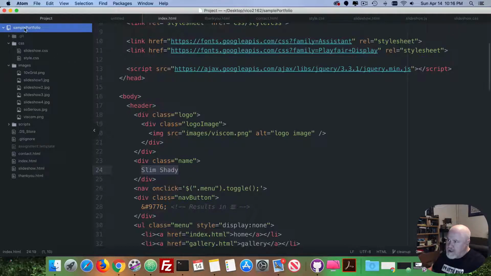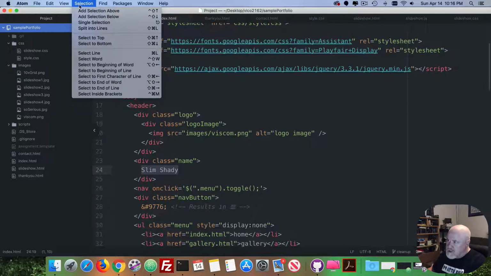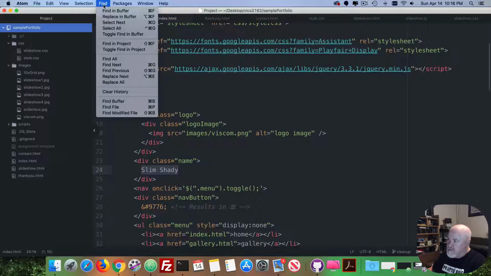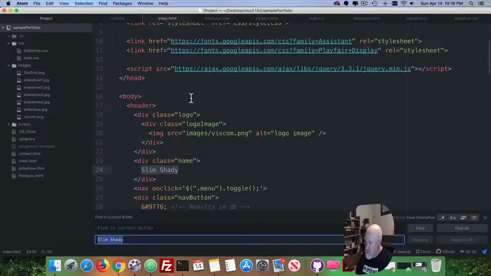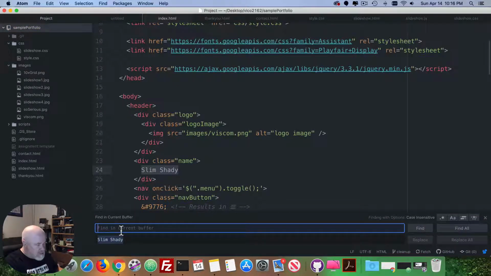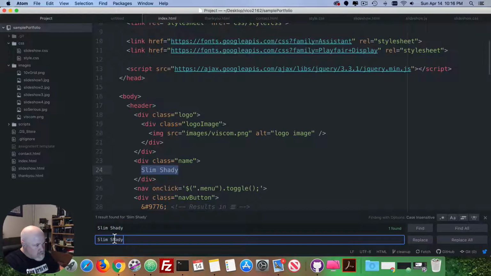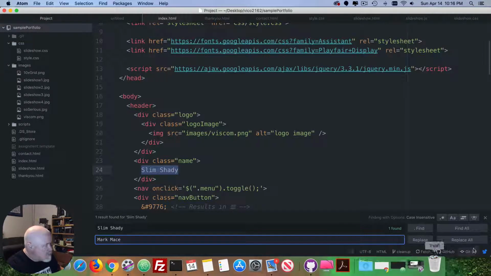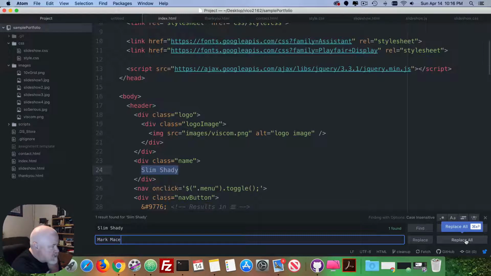I'm going to go back to the project. I'm going to go to selection and find, replace in buffer. Find in current buffer, Slim Shady, replace with Mark Mace. And I'm going to click replace all.